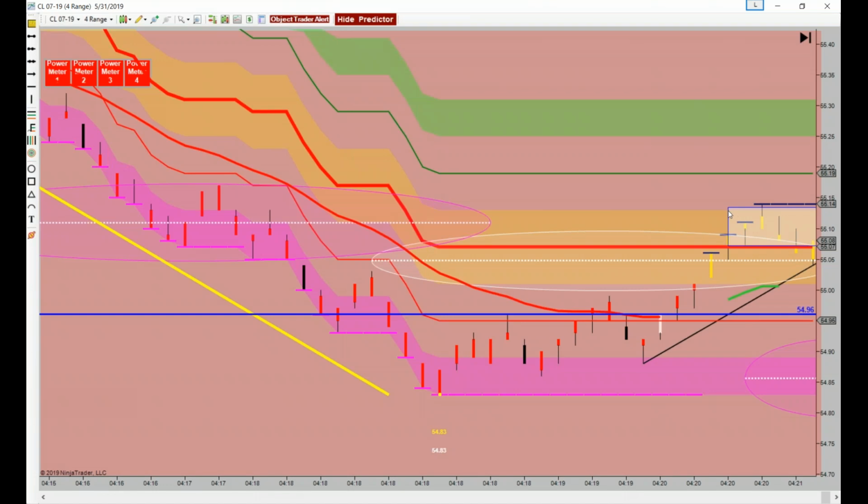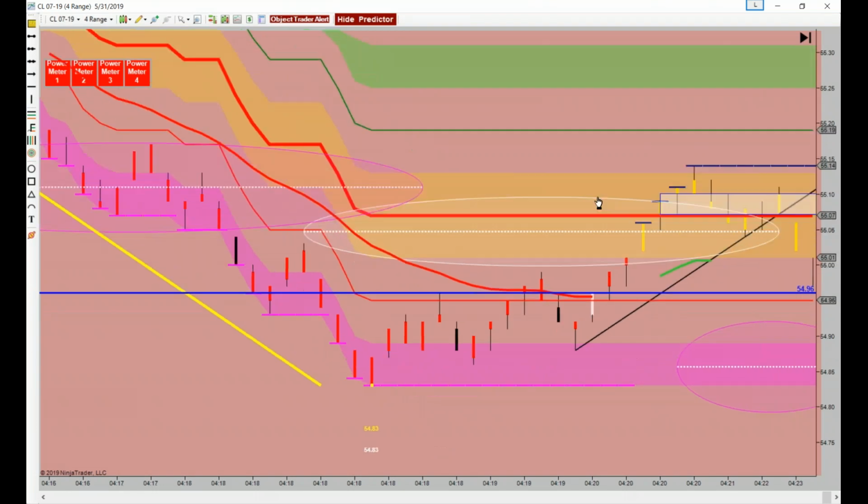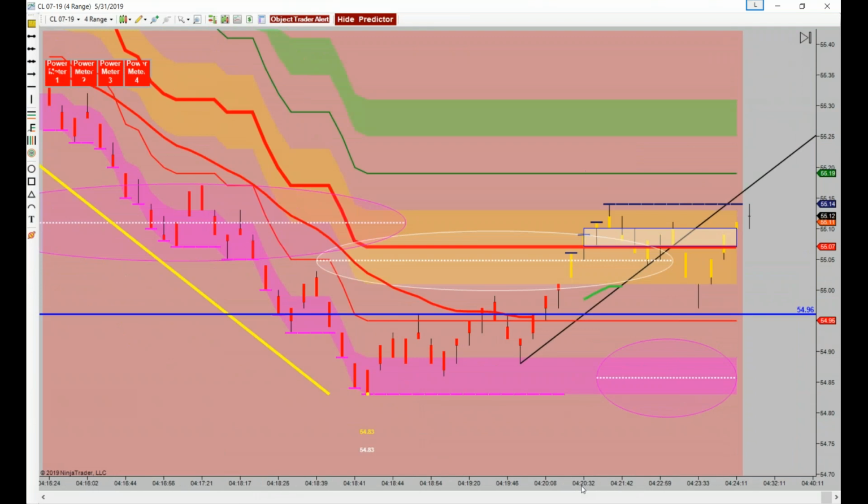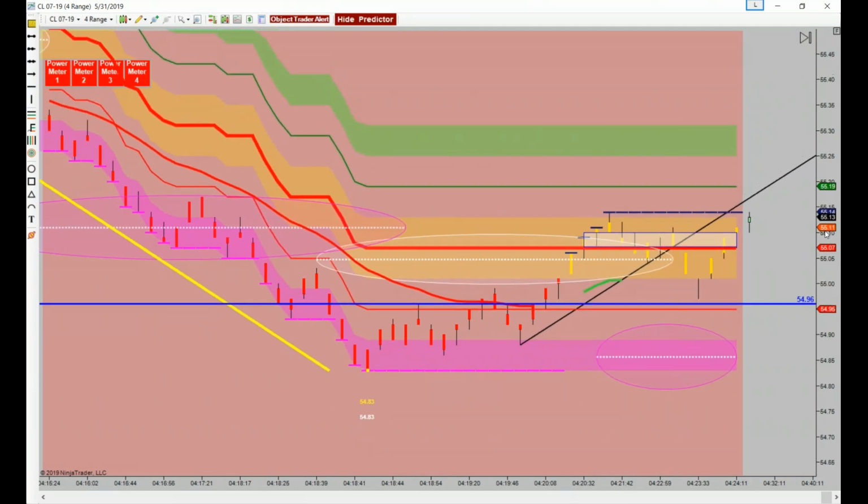And I guess what you could do instead is, kind of like these black candles, you could actually go ahead and just use the candle that you get in on and not let it close above it, and see that one didn't. So you were okay. I guess you could try it that way. I personally, a lot of times, just like the box, because if they fake me, I'll give them $50, but I won't give them 300. Because then you'll end up on the wrong side of the thing totally.